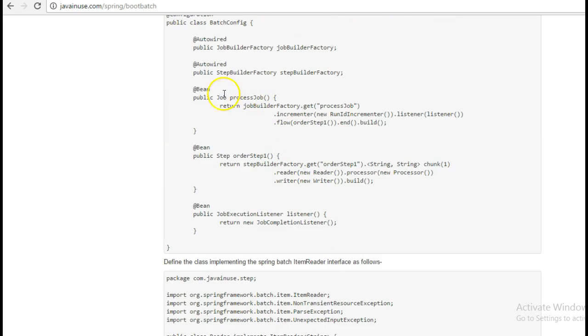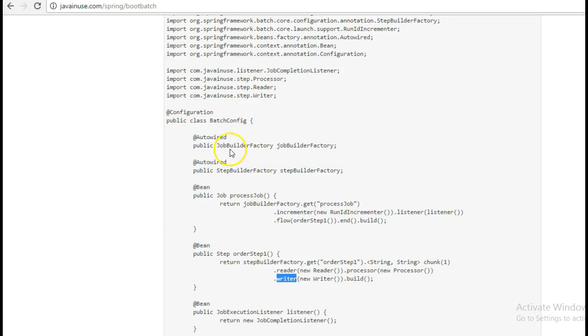Next, we'll chain all the classes that we have created till now and create the step and the job beans. We'll do this using the batch config. We'll first create a bean of the type listener, the job listener class that we have just created. We'll create a bean of type step. What this bean does is that we pass the instances of the reader, processor and the writer to create this order step one bean. So we are chaining the reader, processor and the writer to create the order step. The first step would be to read, then process and then write the data. And finally, we'll be passing the instance of order step one to be used in the process job to create the job bean. Also, while creating the job bean, we'll be using the listener that we have created, the job completion listener. We'll create the batch config class now.